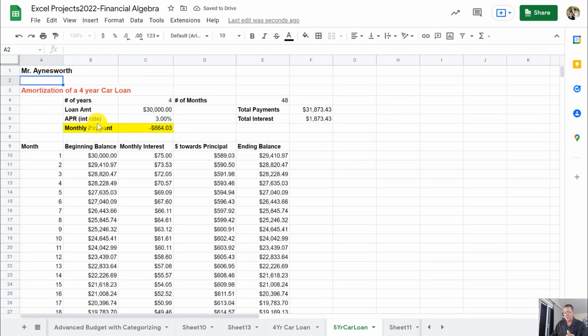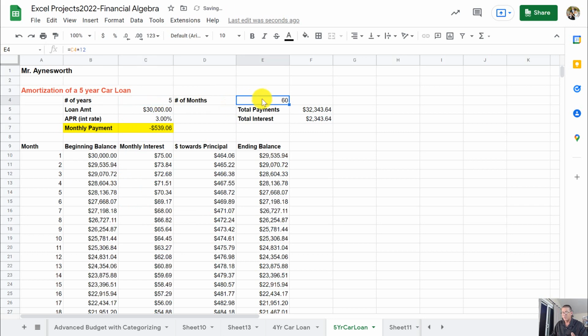So now for the 5-year loan, let's just go ahead and modify the title first. So all you have to do is modify a little bit. Okay, you don't have to redo everything. So be smart about what you're doing. So come up here and modify the title first. Modify the number of years to 5, and notice that it changes everything. It changes the total months to 60. It recalculates a new monthly payment right here.